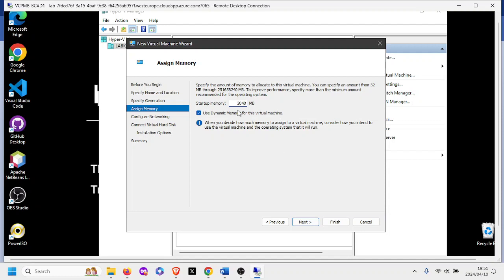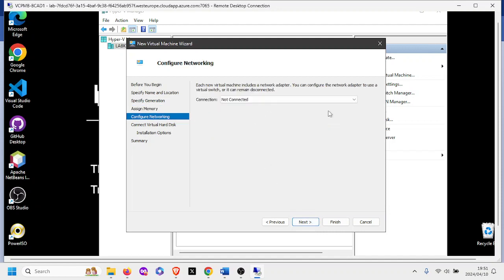Once you've typed it in, please don't make a mistake, 2048. Click next. Here we select the default switch. The default switch allows your virtual machine to use the physical computer's internet card to connect to the internet. So you need to select the default switch from the drop down.